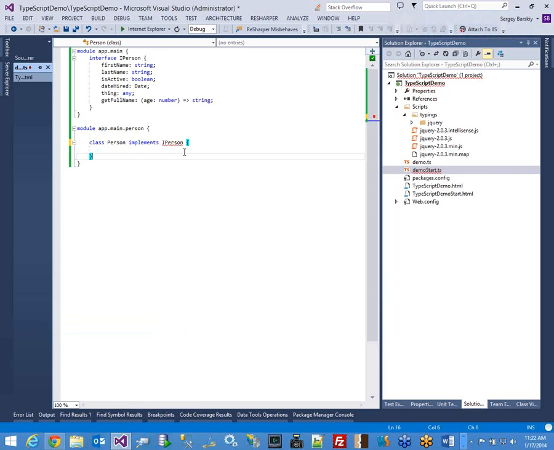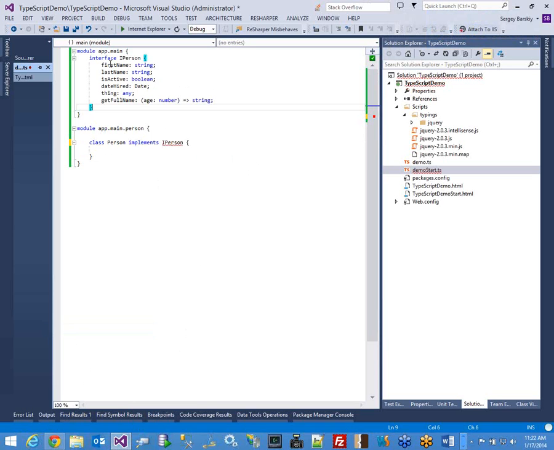You already see a squiggly, and the squiggly says, I cannot find symbol iPerson. And here's where modularity shines. You can pick and choose what classes, interfaces, identifiers, entities in general you want to expose from a module.